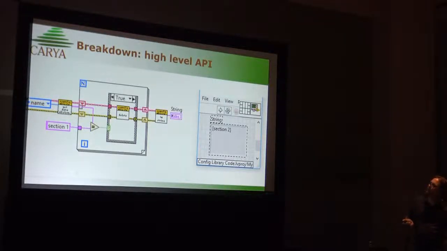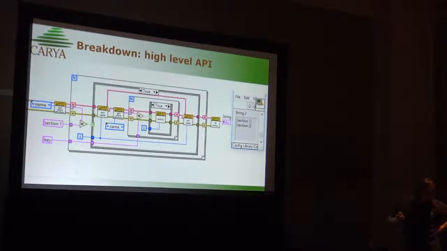Over here you have the same problem, right? You want to wire the I. You need the index. And then you have another problem because once you delete one, you have to subtract one from the index. But the point is that to do a simple delete, you still get very complicated code.